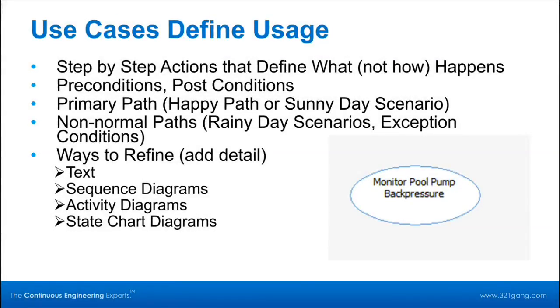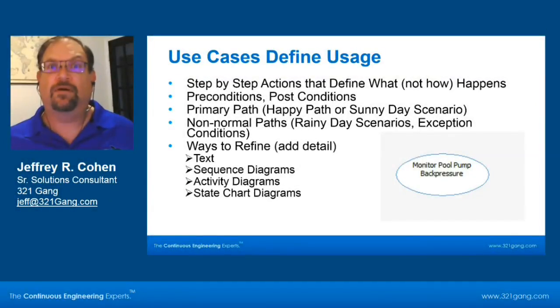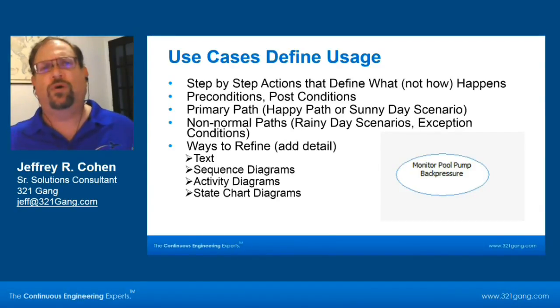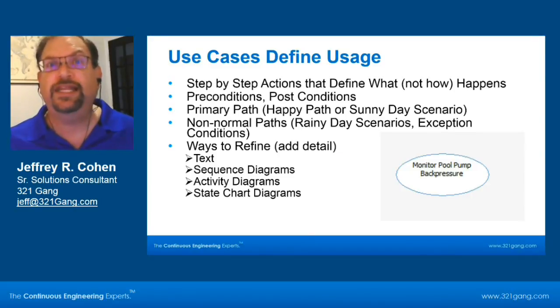Another view of the use case is that they help define usage. A use case will give step-by-step what happens in the system, what responses the system gives to inputs. Notice I'm not saying how. It's not doing the design at a system level. It's doing the what. Use cases also include the preconditions and the postconditions of the response. This tells you what we're expecting before and what state we're leaving the system in.